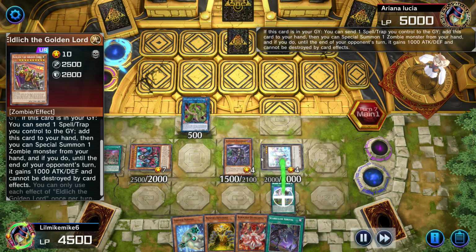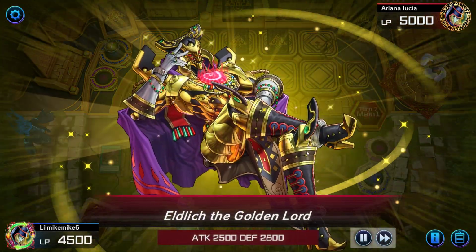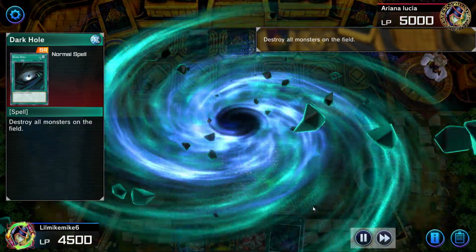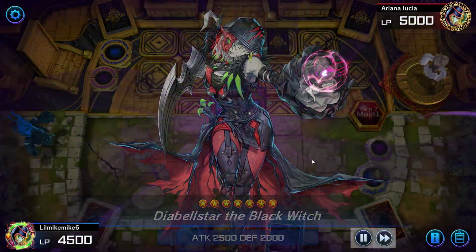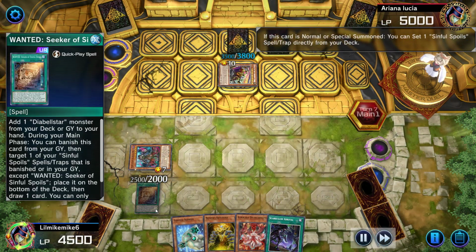Sets two more of those, and all I gotta do is hold off on my Eldlich. As long as he doesn't draw a Call by the Grave, I'm good. You feel me? So all I gotta do now, he's gonna Dark Hole, bro. You Dark Holing me, my boy. We going through this again. Of course, Diabellstar comes back. This time I don't need the field spell. We yeet that off, cause bro, I can get back the field spell. You feel me? So we yeet that off.